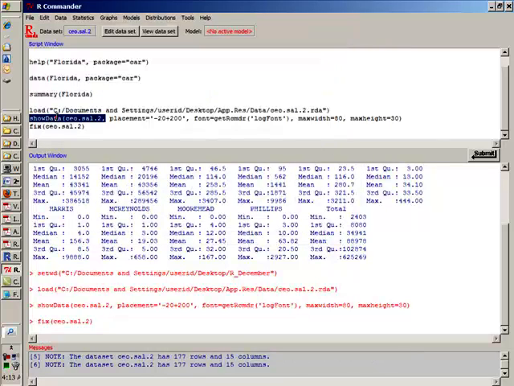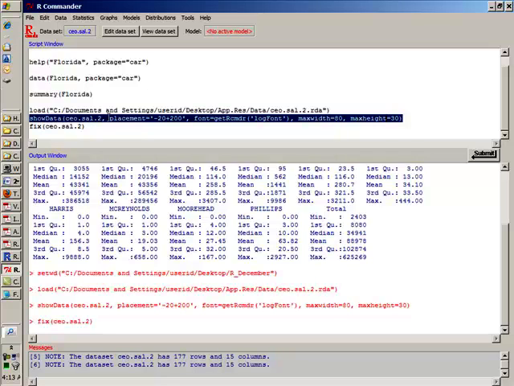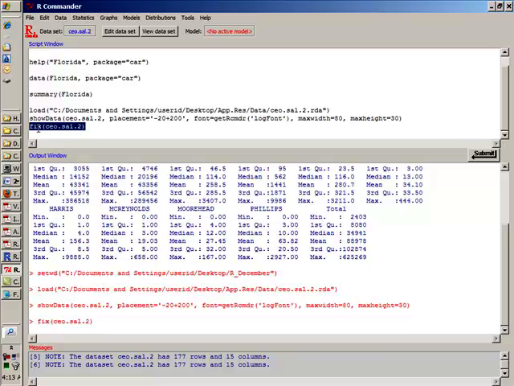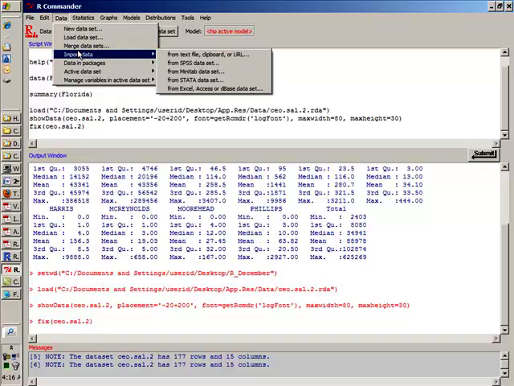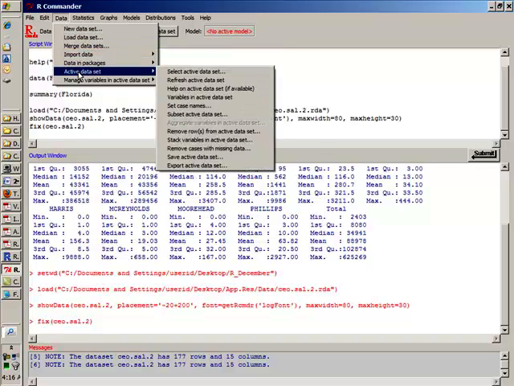Notice that when I viewed the data, it called this command show data and then the rest of the command. And when I said edit data, it typed fix CEO salary data. So every time I'm doing something by pointing and clicking, R is creating a script and pasting it in the script window so that I would know what is going on. If we were to look at the other options available under data, you would see apart from opening and loading and importing data sets, you can perform certain analysis with the active data set.